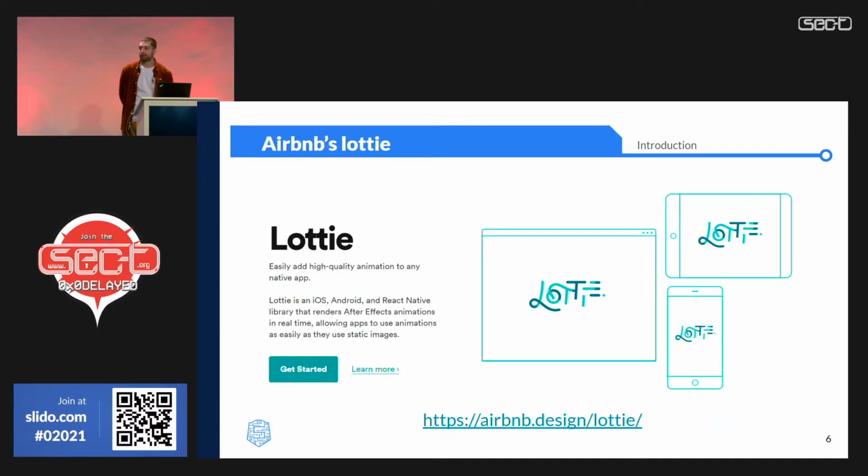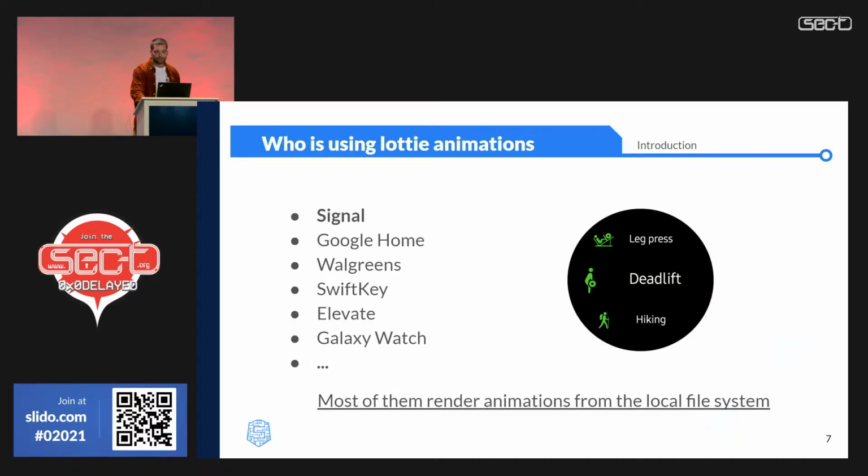So what is the Lottie animation format? Basically, it's an image format based on vector graphics created by Airbnb. And you can create a Lottie animation by directly translating from Adobe After Effects. On the right part of the screen, you can see an example of a Lottie animation.